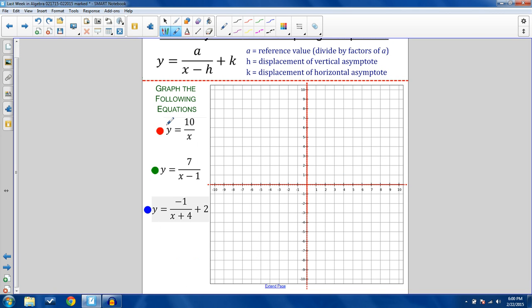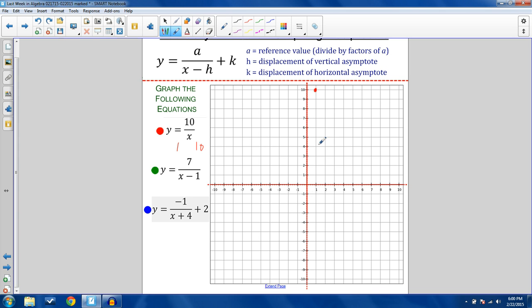Okay, so for this first problem, what I'm going to do is graph y equals 10 over x. The x values are not the values that I'm going to plug in. When I substitute values, I'm substituting for the denominator. It just happens to be coincidence this has x in it. I'm going to substitute factors of 10, specifically 1 and 10, because when I divide by 1, I know that my number is 10 up.